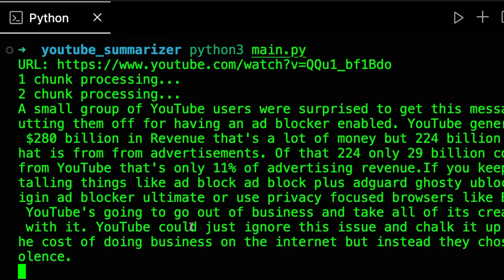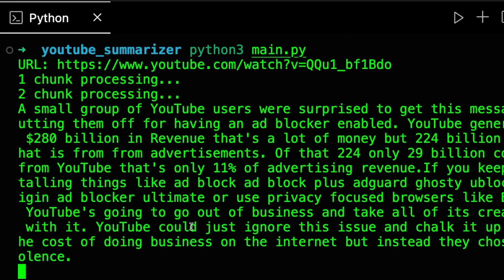A small group of YouTube users were surprised to get this message cutting them off for having an ad blocker enabled. YouTube generated $280 billion in revenue. That's a lot of money, but $224 billion of that is from advertisements. Of that 224, only $29 billion comes from YouTube. That's only 11% of advertising revenue.